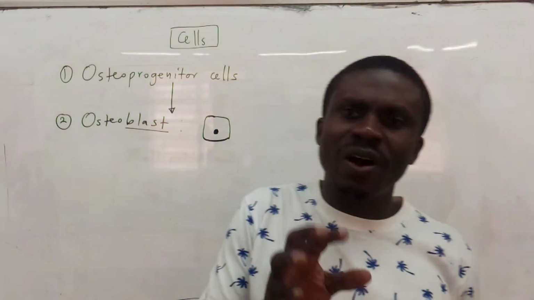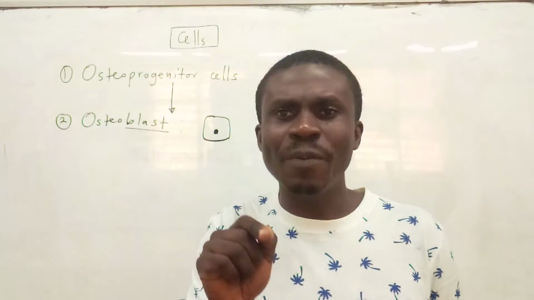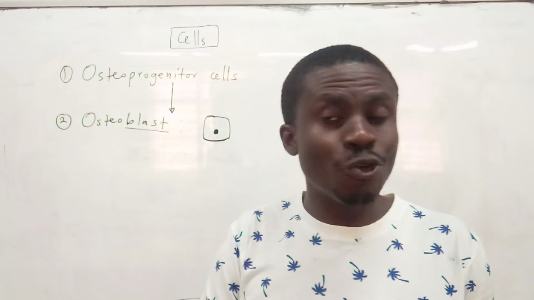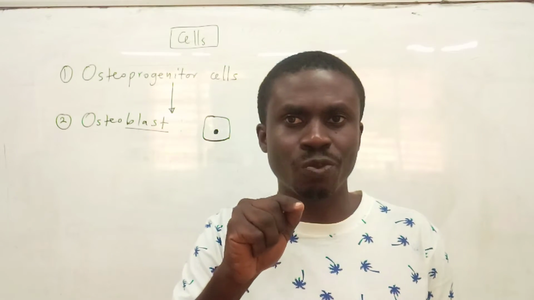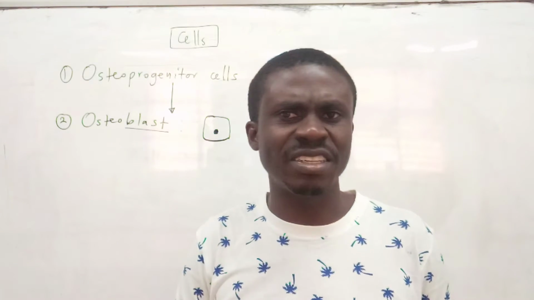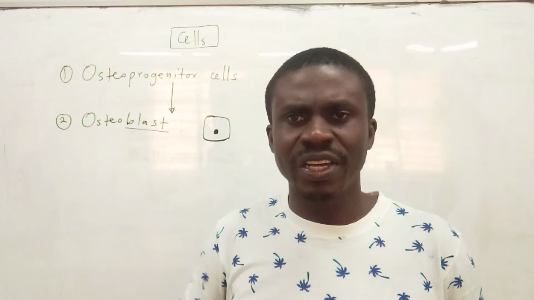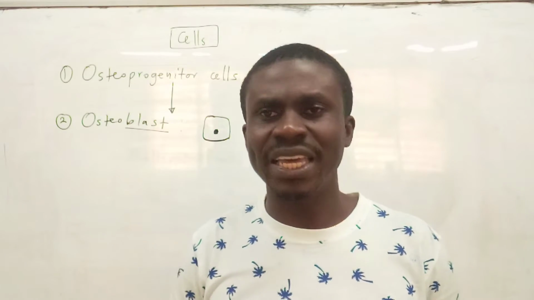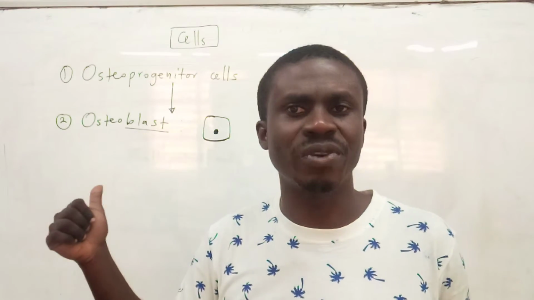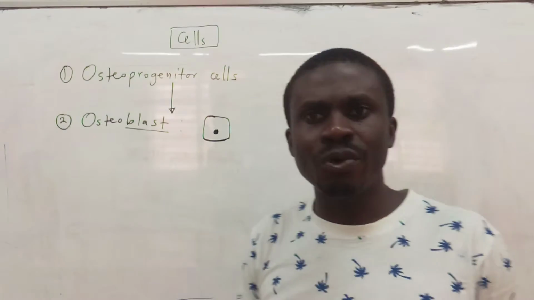Okay, now one other thing I want you to be aware of is that this cell, at this stage, we describe as being euchromatic. The nucleus will be described as euchromatic. Now the word eu means true. There is some biology from senior high school. Now there will be some light staining regions in the nucleus. It tells you that the cell is active in its replication and all that. So it will be euchromatic, importantly.